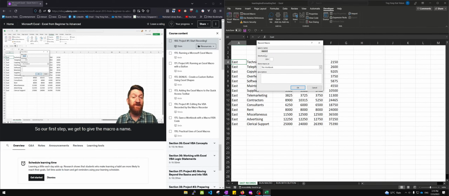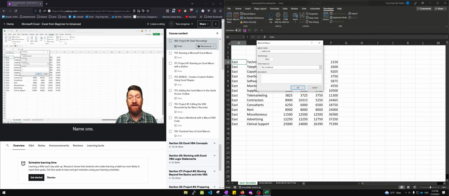So our first step, we get to give the macro a name. So I'm going to call this add format headers. Okay. Now a couple of key things to take away from your macro name. One, the macro names will not allow spaces. No spaces in them. You can see here that I just kind of strung it all together. I did what you might hear referred to as camel casing, where the first letter of each word is uppercase and then lowercase, uppercase and then lowercase, and so on. So it makes it a little bit easier to read, but no spaces.